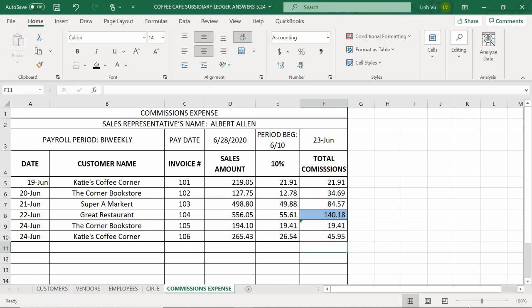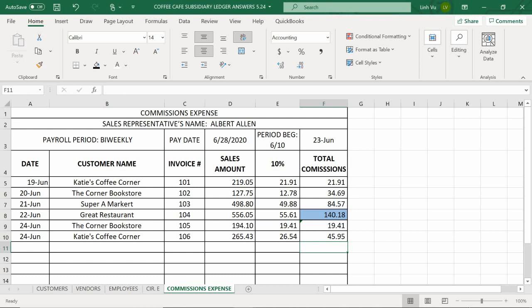So it would be the 19.41 plus the 26.54, right? So yes, 45.95. I just need to redo mine really quickly. That equals, okay, good.